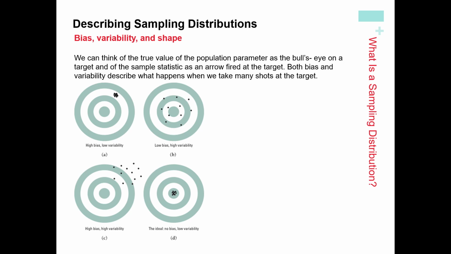The ideal case is part D. Here there's no bias, and there's low variability. Let's imagine that the true average GPA at Curly was 2.8. When we take our sample, it's giving us back 2.75 as an average. It's giving us back 2.79, 2.82. As we take that sample, it's dead on, and it's very close to the true value. So both of those things are beneficial.